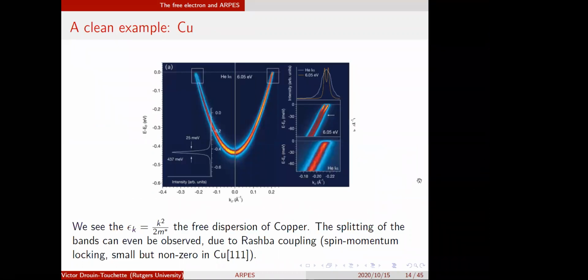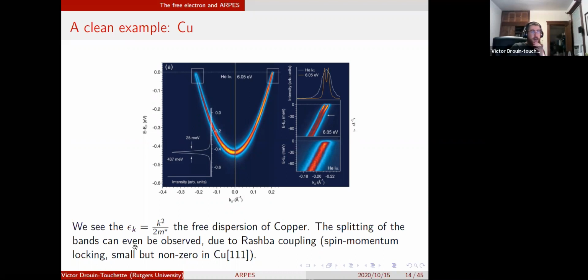So the big example that I really want to highlight here is the example of copper. Just normal copper. This is about as simple a metal as you can have, and it has a clear quadratic dispersion. It's really clean. It's a free electronic system. So if you do ARPES on this, you see here this is my momentum: zero momentum over here, and finite momentum as I move along the x-axis. And over here is the energy. So I can really see this beautiful quadratic dispersion, right? I could extract from there the mass of the electron, probably the effective mass you would get.